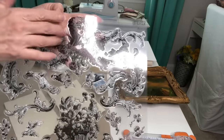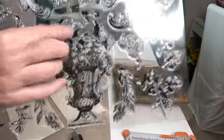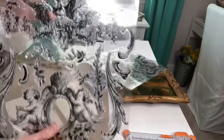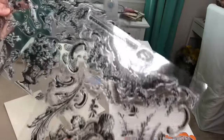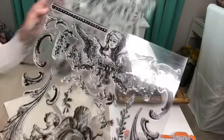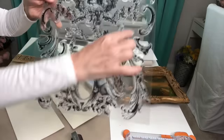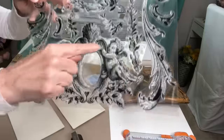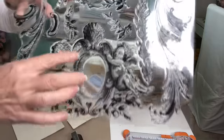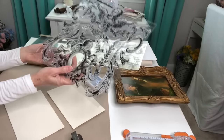It has the little angels and then all of these little filigree and florals. It also has this beautiful urn detail on this page. And this one has another one of the angels. They are actually left looking and right looking on your little angels there. And then more of your little filigree details, some more little floral borders, and this gorgeous little cherub with the shell detail on that. So I just think these are fabulous.